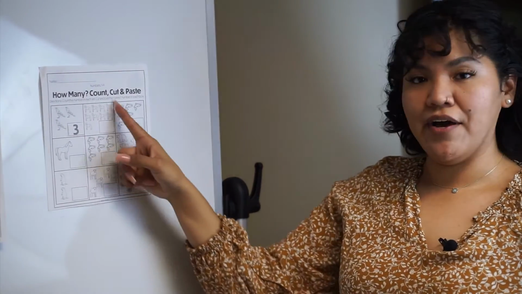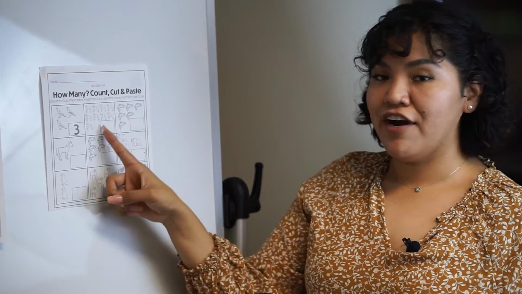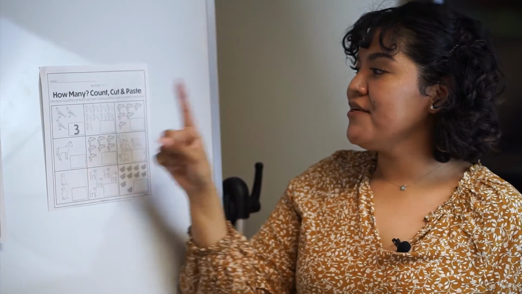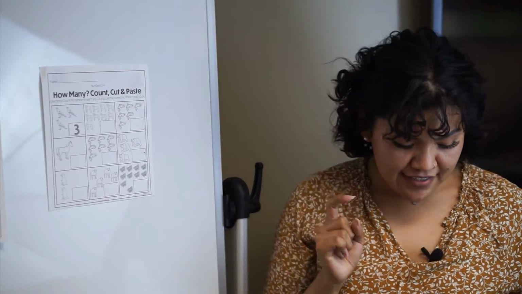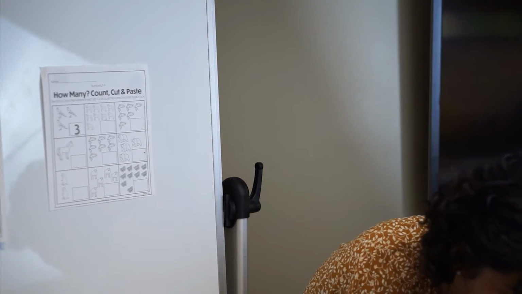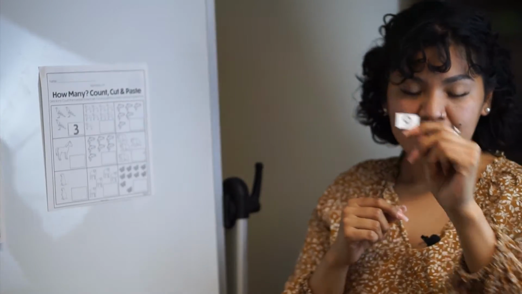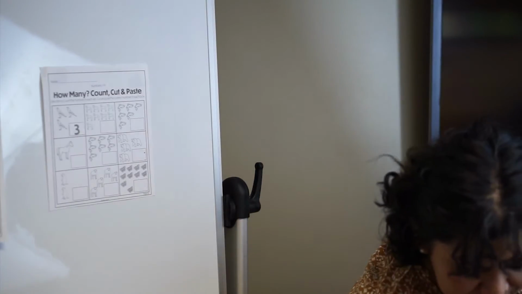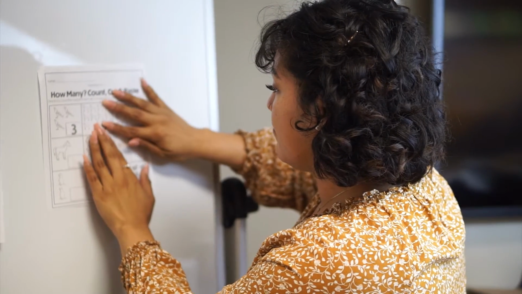Okay, let's go to our next box. So there's 1, 2, there's foxes. Forgot to mention there's foxes. Let's count the foxes. There's 1, 2, 3, 4, 5, 6, 7, 8, 9. There's 9 foxes. Let's look at our number cards. Have 9. Let's glue the back of this. And we're going to place the number 9 in this box.